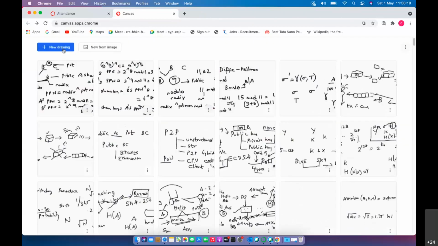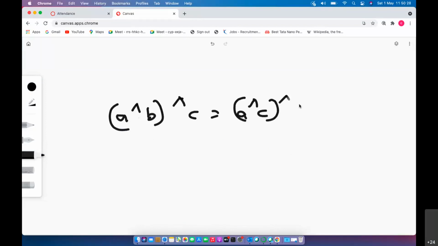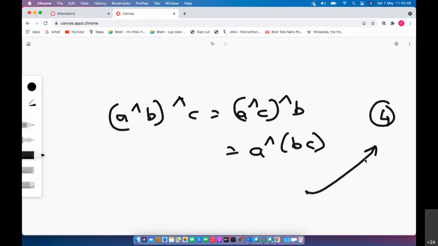To mention this commutative law, if I say A cap B, this whole thing cap C is nothing but A cap C cap B. This is the share key. Let's presume the answer which we get over there is 4. The same key 4 through this mingle process. And A and B now can use this share key 4 to encrypt and decrypt the message.